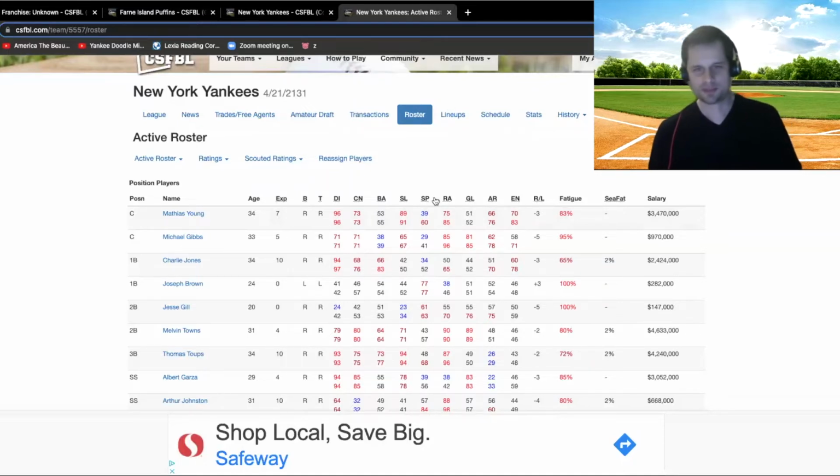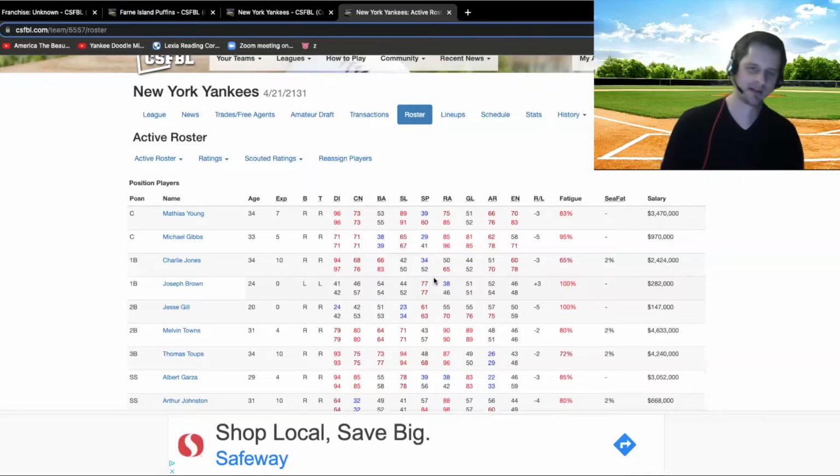Then, of course, speed. Speed is fantastic. However, it is an attribute that goes quickly. So if you have a young player with a lot of speed, he's probably not going to have that speed his whole career. It's almost guaranteed that by his late 20s, his speed is going to start declining rapidly. So if you draft a player based on the speed, you can enjoy it for a small amount of time, but then after that, it becomes just like everyone else, where he's more of a station-to-station type player. But speed is great. In a regular league, it's kind of a luxury, though.